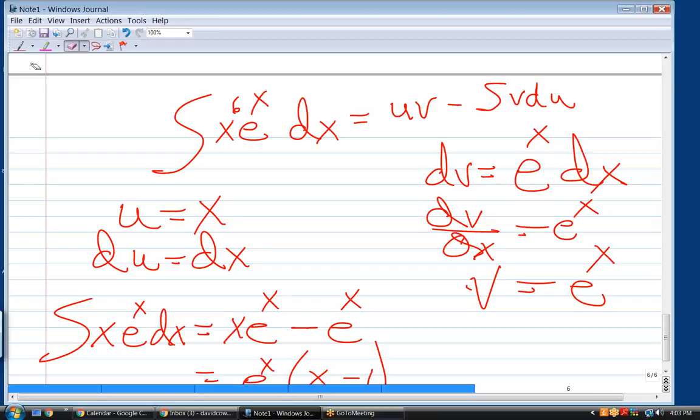The method of doing integration by parts is relatively straightforward, especially if they teach you LIPET. If they don't teach you LIPET, it becomes rather tough because we need a rule to tell us what we're going to let u be. For this problem here, u would be x to the sixth because polynomial comes ahead of exponential. If I had an x to the sixth natural log of x, then u would be natural log of x, dv would be x to the sixth dx. Remember, dv is always everything that isn't u.